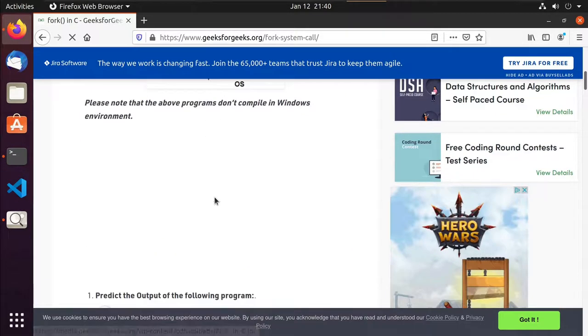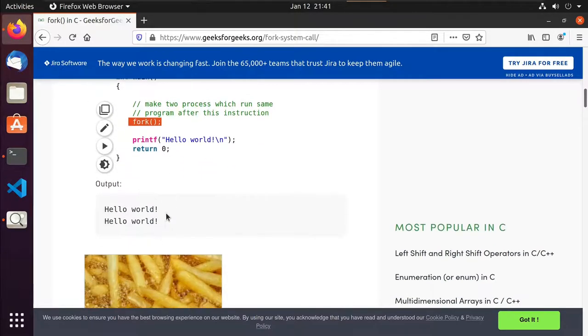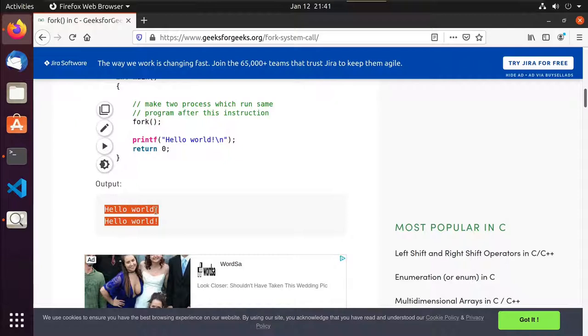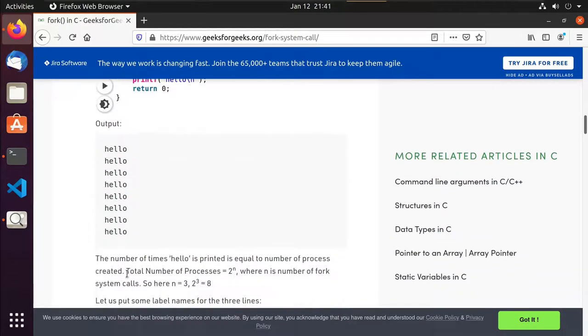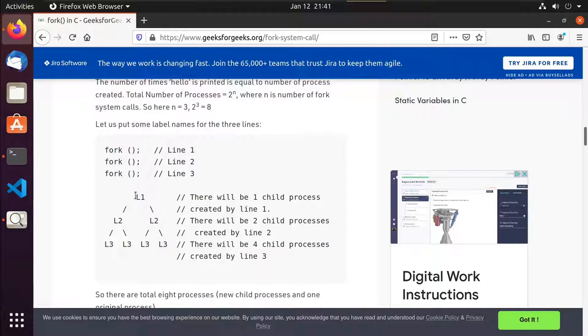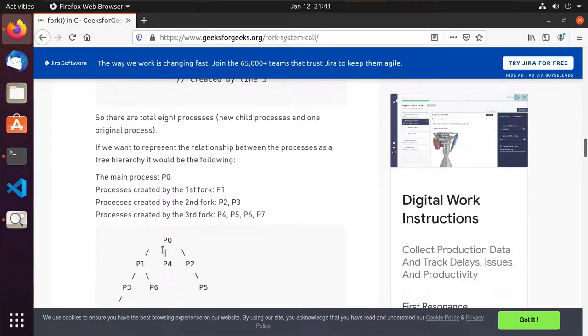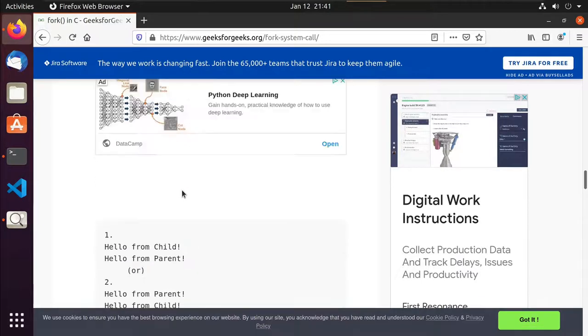We can see they've got an example where they just literally call fork, and you get hello world coming back twice, once for the parent, once for the child. If you call fork a number of times, we end up getting quite a few hellos. What we're seeing here is that for every fork you do, you end up getting two more. So a fork, and then if you fork again, you've now got one, two, three, four. And then if you fork again, you'll end up getting quite a few different processes this way. You can get a little bit crazy on the number of times that you fork.